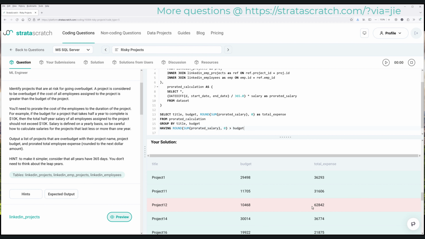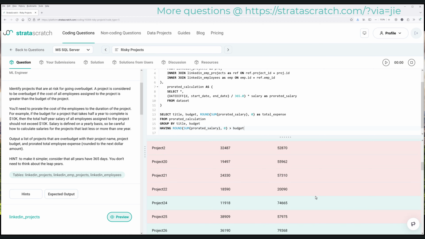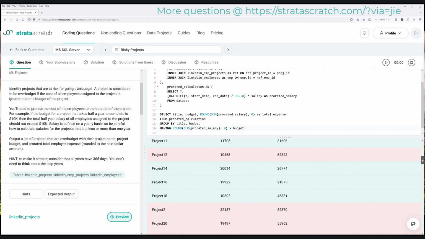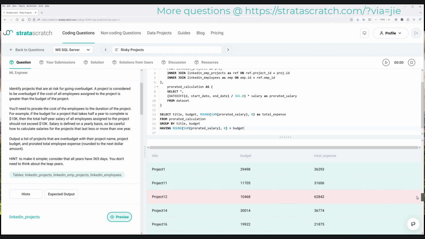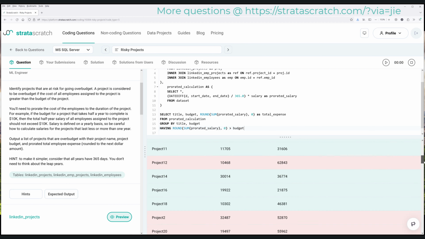So here we have 62,842. Okay, I see, I know why, because the rounding is causing the issue. 52,869. And because we need to round it to the next dollar amount, this is my mistake.